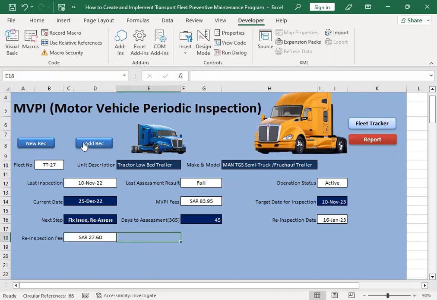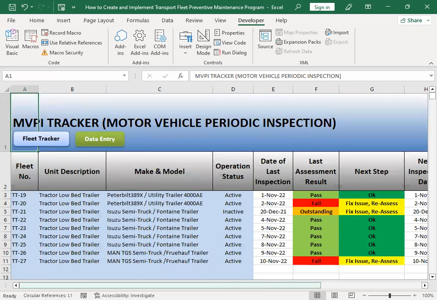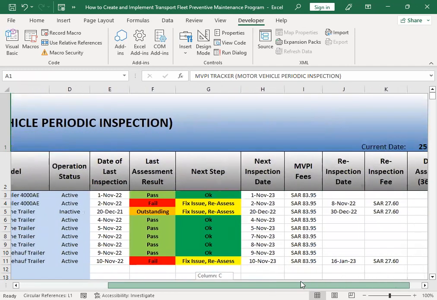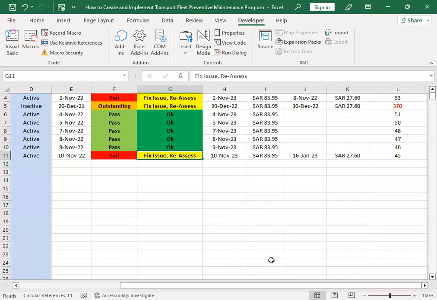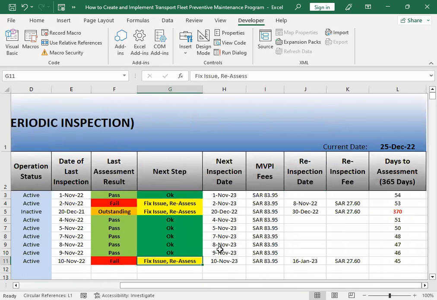All right. Then you're gonna add the record now and check. Okay. See, it was indicated already here that the problem is failed and you have to fix the issue. Then fixing the issue, you're gonna go to the workshop or the motor pool and talk to the fleet manager. Sir, we're having a problem. The driver will talk to him or maybe a supervisor. Talk to the supervisor and tell him that there is a problem with the engine. That's why the inspector failed this unit, and they want us to fix the smoke.